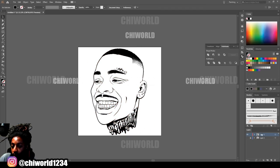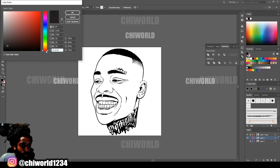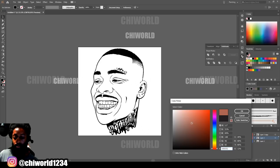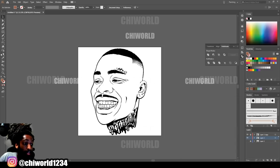Now, let's make a copy of our line work by dragging it to this white sheet of paper. Lock the top copy. Let's create us a base tone to start out with for the skin tone. Find us a nice little base tone. Might gotta adjust it later. Okay, cool. That'll be a nice little start.